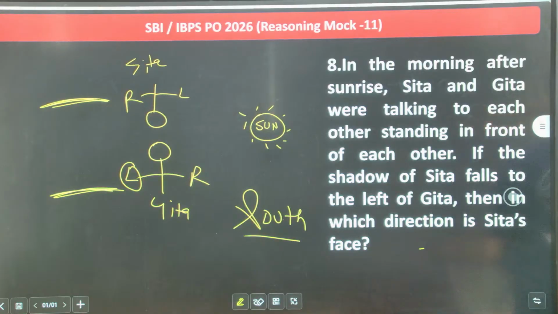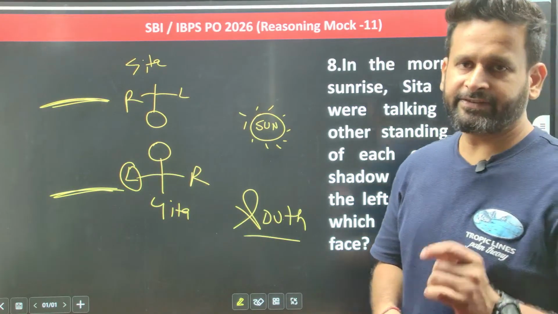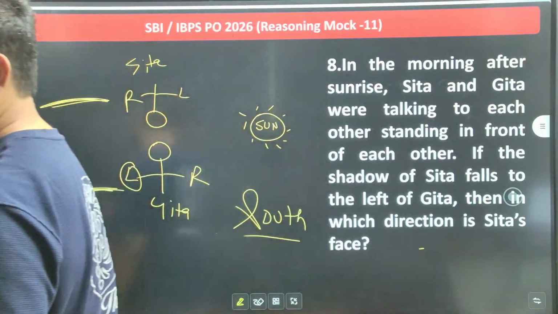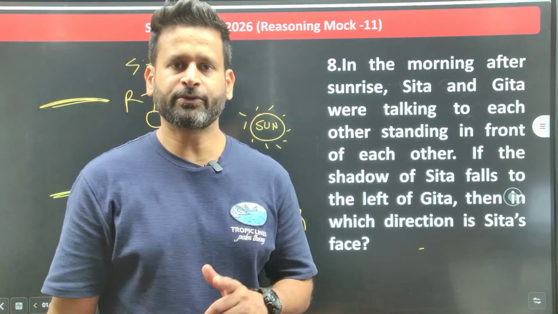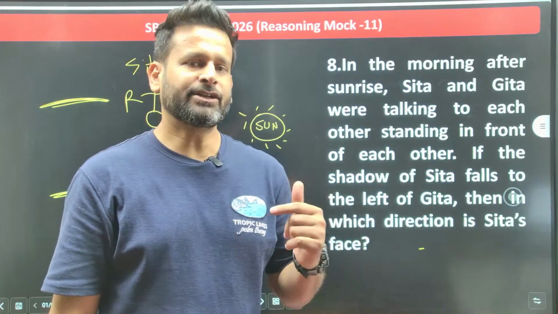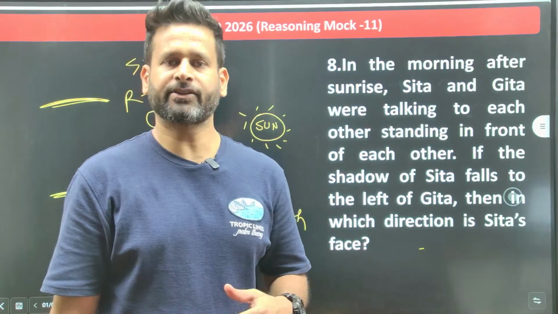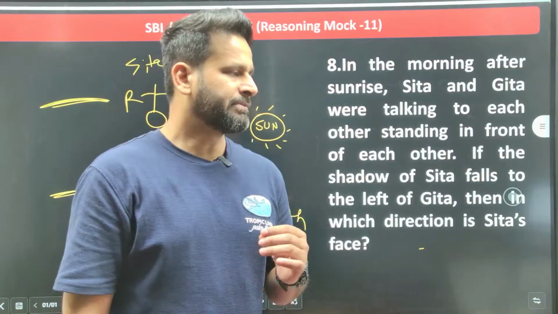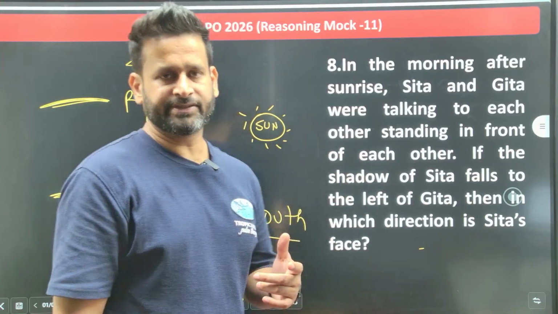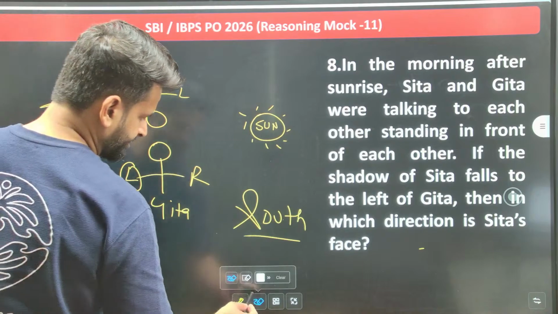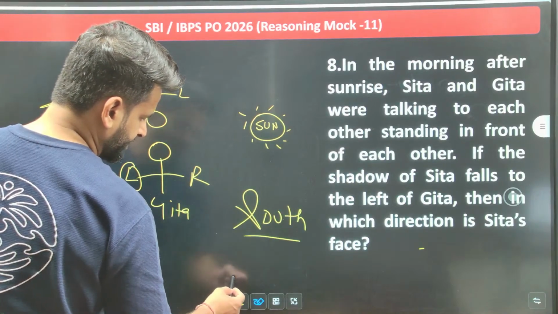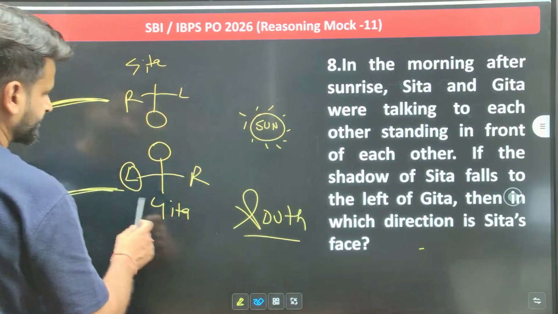What was your answer? West. No, no. I think this is the very first time you are solving a shadow-based question. Is it right, Vaishnavi? Have you ever previously solved a shadow-based question? Now this is a 2D representation. Of course, I cannot show you a 3D representation. But let me explain this once again. You have not answered it right. Let me explain this again.